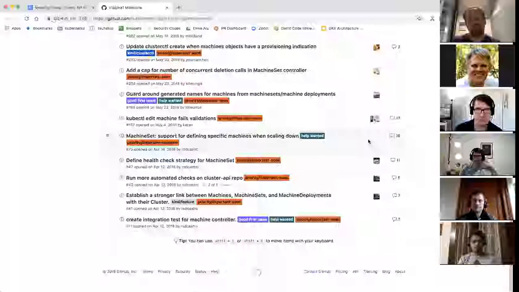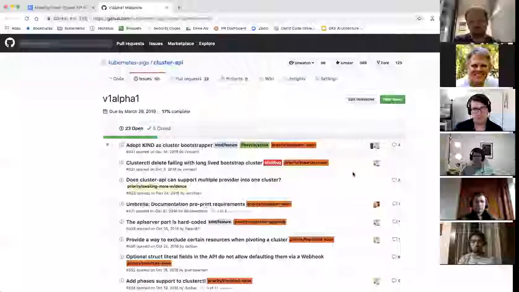If there's something you want to work on, please reach out to the assignee. A lot of people have multiple things assigned, and they would probably be happy to let people jump in and help if there's something someone's really excited or interested to work on. So the list is 23 things long.